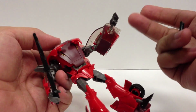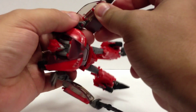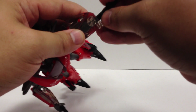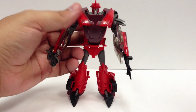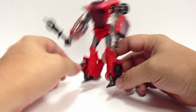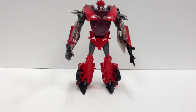And you can also, it's not official, there's no way to solidly get it in there, but if you want, you can flip the hands in, fold it back down, and you can wedge the handle into his arm to give him like an arm weapon. Entirely up to you. But all in all, he's a pretty awesome little figure. Definitely worth picking up. Interesting transformation, and I mean, it's a knockout.